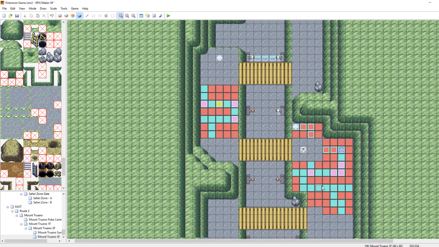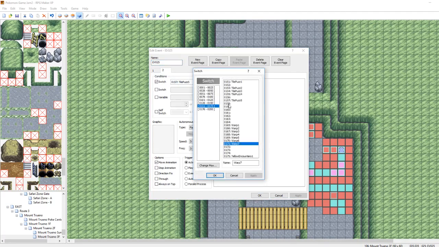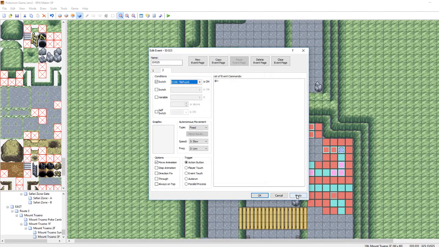Let's see, maybe these should all be warp also. Like, three warps. This'll be Tile Puzz 6. God, I need to make so many switches. I wish I could just do self-switches in move routes, but unfortunately I can't. At least maybe I could if I looked harder.